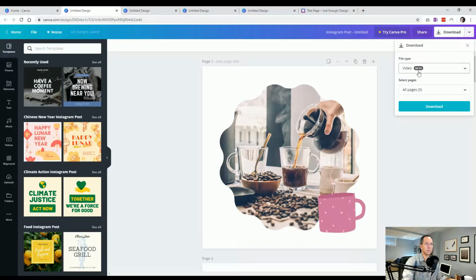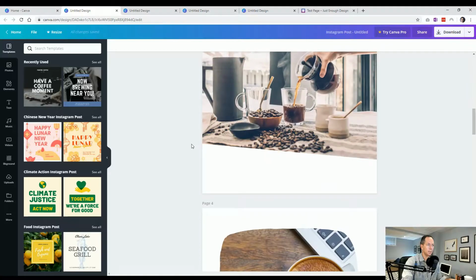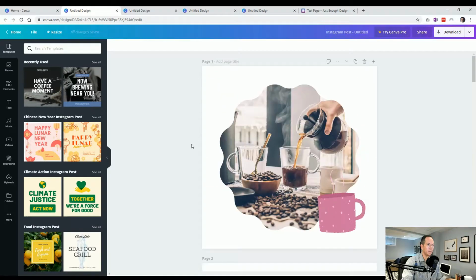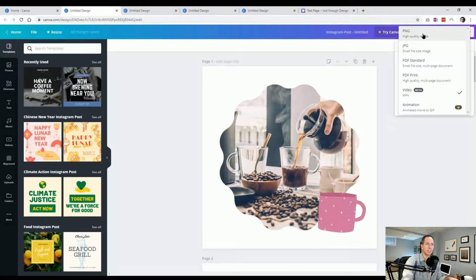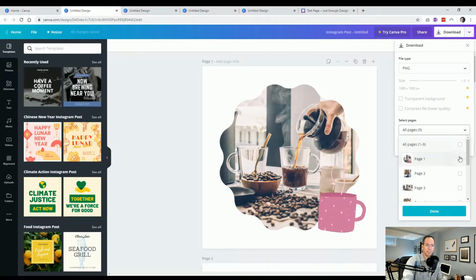Now you notice in all of those examples, you can choose which pages. So in our case here, I think we have 9 pages. In the download part, you can actually choose which particular ones you want, and that's an option for all of them. So if I want to download PNGs, by default, it'll download 9 of them, 9 PNGs for me. Instead though, you can just choose, I only want the 1 or 2, maybe I only want number 3.